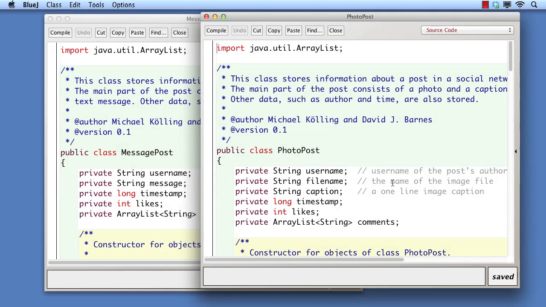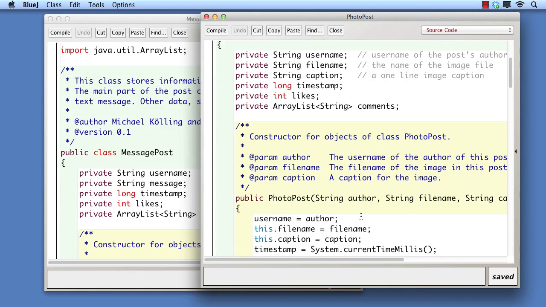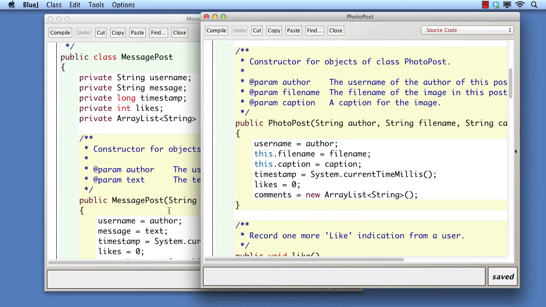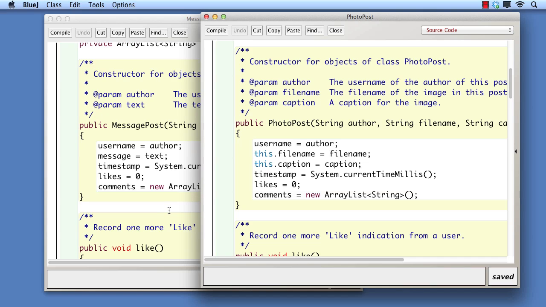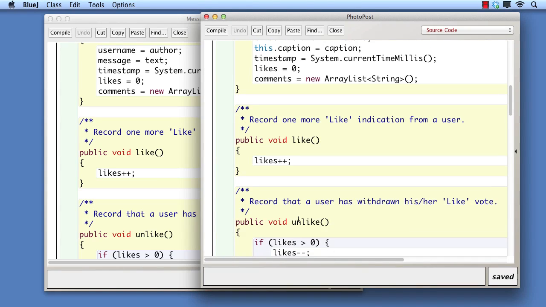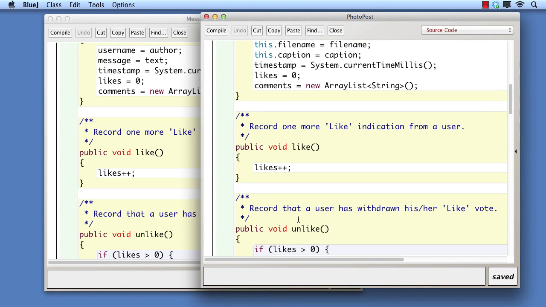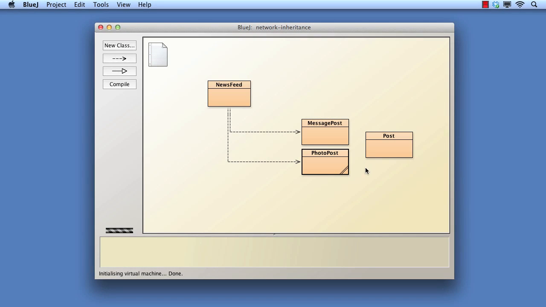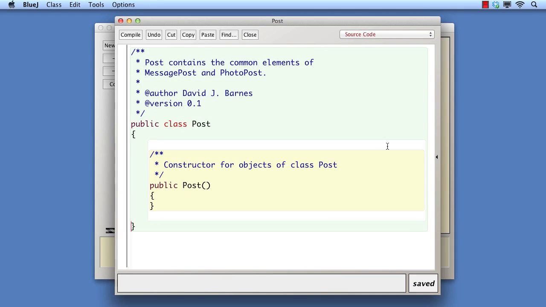We've seen that one of the problems with version 1 of the network project is the large amount of duplication in the post classes. The solution that inheritance offers is to place the duplicate code in a separate class that is shared in a special way by the old classes. In object orientation, this new class is described as a superclass, and the old classes will become subclasses. In this copy of version 1 of the network project, we've already created an outline superclass which we've called Post. The comment at the start indicates that this class will store the shared functionality of the other post classes.